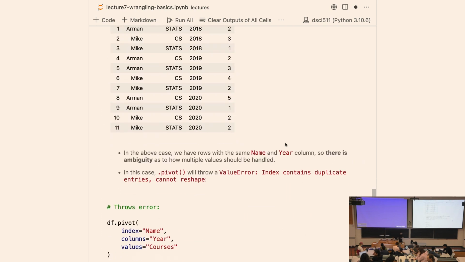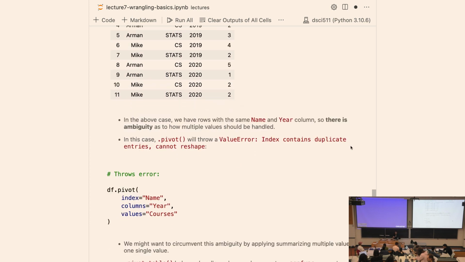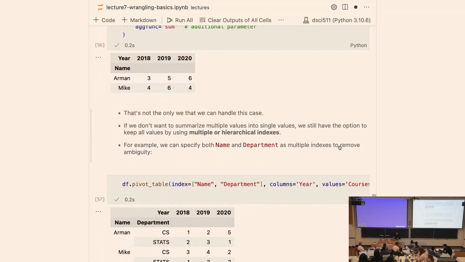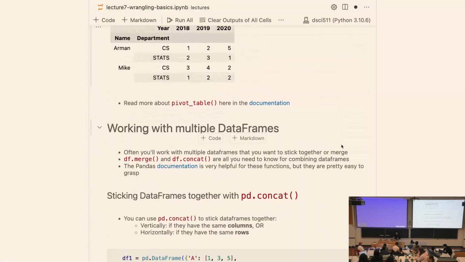Okay, so have you covered this topic in 523? Okay, so because this is something that could be a little confusing in the beginning, and I don't see anyone struggling with this, which is a very good thing, because this was confusing to me when I was first introduced to melting and pivoting, but yeah, that's great that you already seen this.